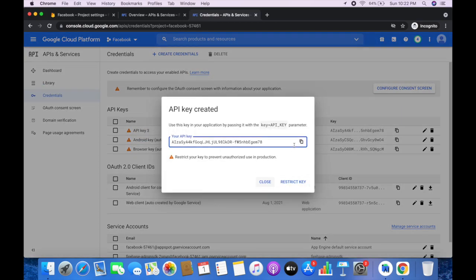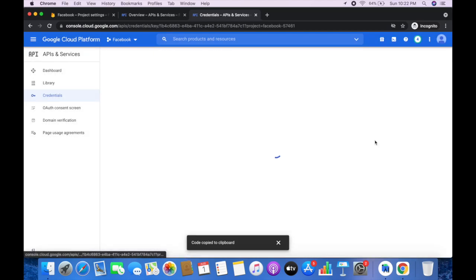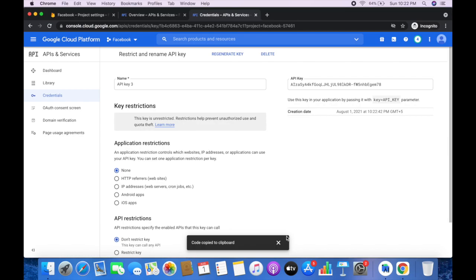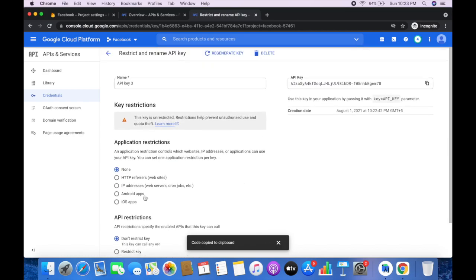We have to copy this, and just remember, don't restrict the usage. Don't restrict the key. Just copy it.